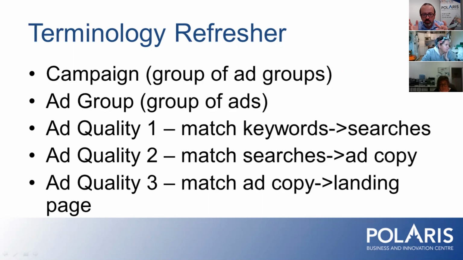A campaign is the top level organisational structure inside a Google Ads account. A campaign can have a schedule attached to it, a budget, negative keywords, and it might be focused on a particular service that you offer or a particular type of conversion. So in our coin shop, for example, we have two campaigns. One's focused on targeting customers that want to sell things, and one's focused on customers that want to buy things.